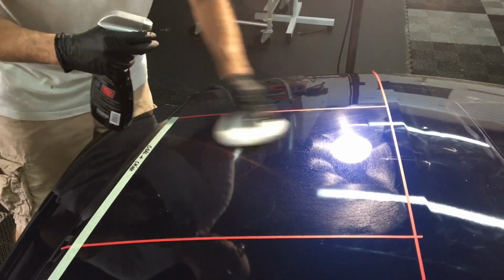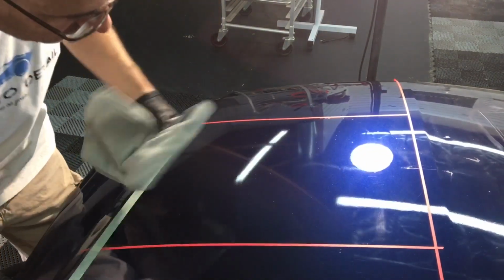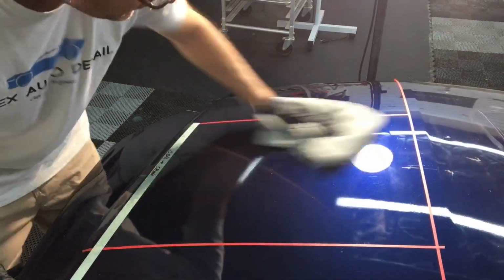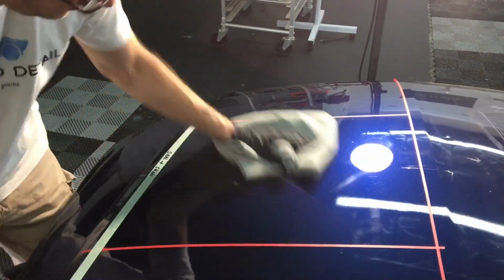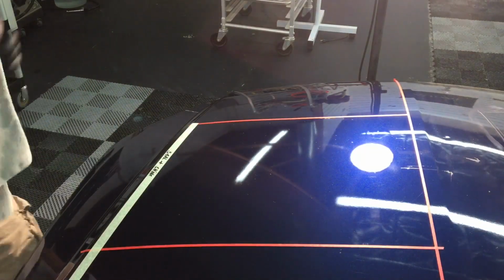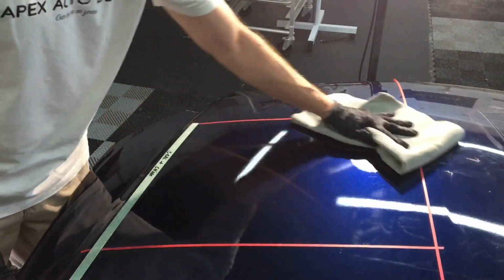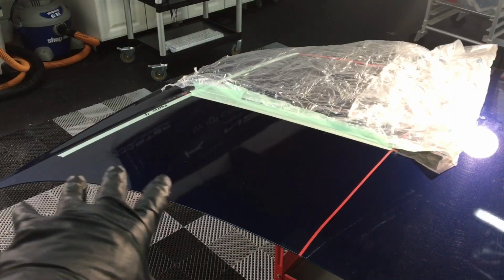A little bit does go a long way with both of these products. And if you want to see what it looks like going on, this is kind of what you're going to see as you're applying the product. And then we simply just buff it off. Very easy to apply, very easy to remove. If you see streaks, you're using too much. And if you do see streaks, just lightly dampen your microfiber towel, go over the area lightly, and they will be gone.